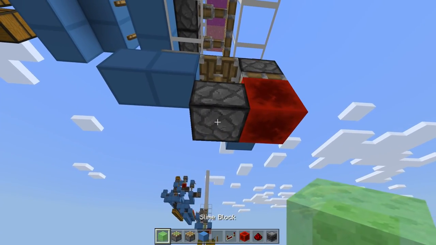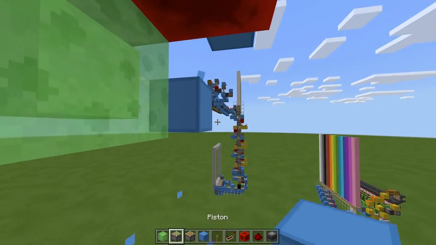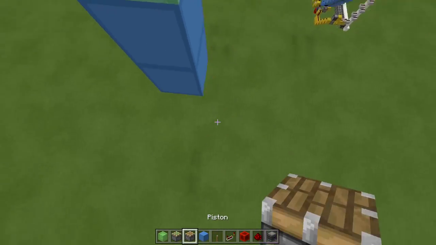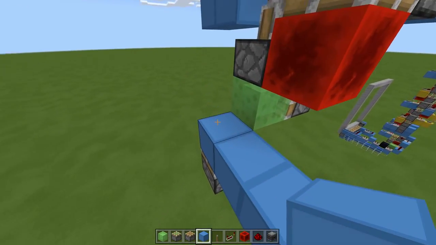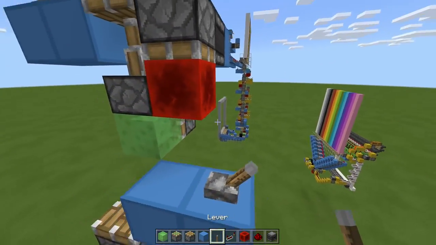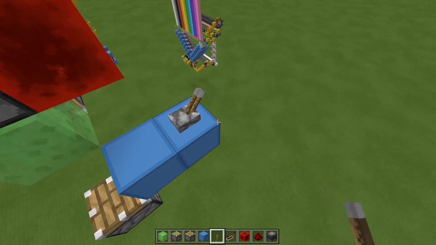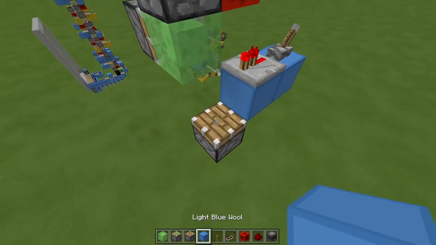What you want to do is place a slime block here. So then come out two, move that block, sticky piston facing inward, move that block, two blocks down, regular piston facing upward, move these two, block here, two blocks out this way with a lever here. So you see it's being mirrored because on this one the lever was on the left. This time the lever is on the right. Repeater should turn on.